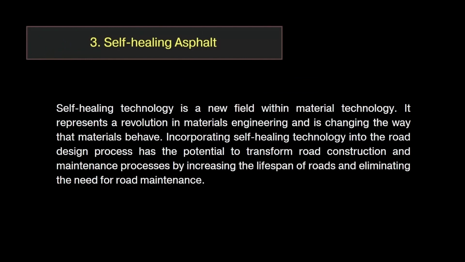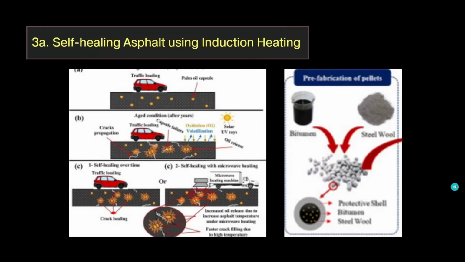Next is self-healing asphalt. Self-healing technology is a new field within materials technology. It represents a revolution in materials engineering and is changing the way that materials behave. Incorporating self-healing technology into the road design process has the potential to transform road construction and maintenance by increasing the lifespan of roads and eliminating the need for road maintenance.